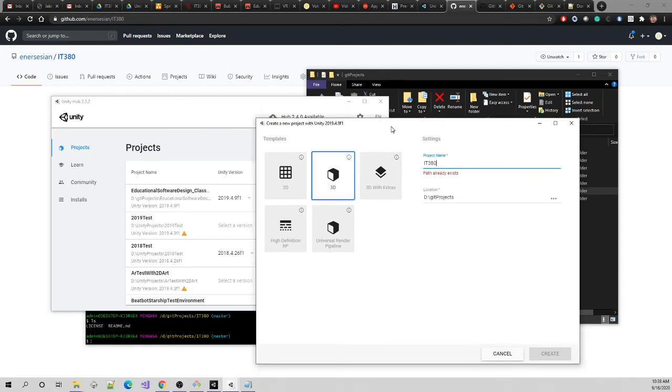I haven't done it this way before. Usually I create the project in another folder and I just copy it over. But since I'm getting a path already exists, then I'm just going to do what I normally do, which is copy it over. So let me just say Git 380 initial Unity start, and then I'm just going to copy it over from here.